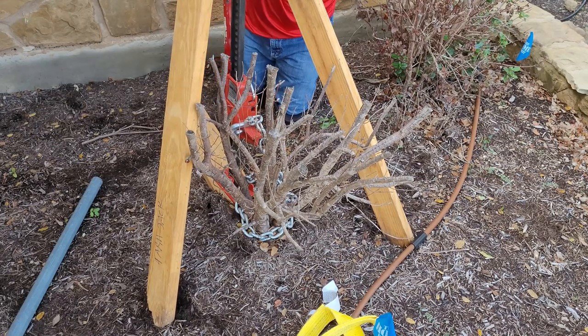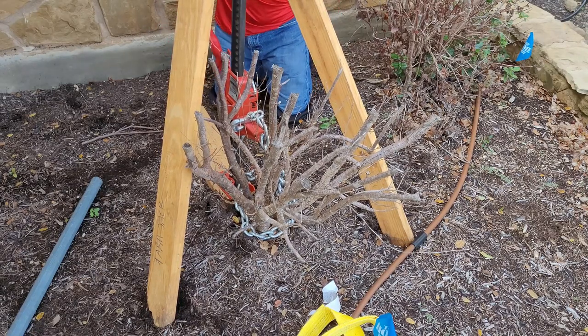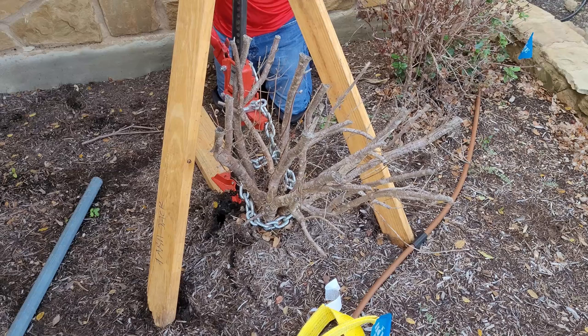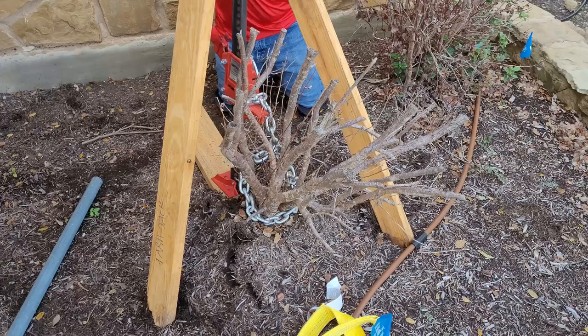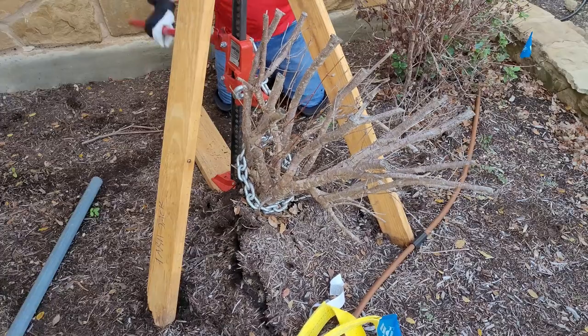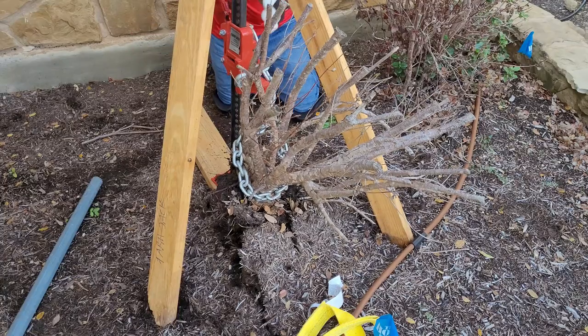Here it comes. Might want to wear a hard hat. Teeth protection. A lot of pressure here. I'm thinking these bushes are easy to take out, so it's not as much pressure as I've done before. Otherwise, I'd safety up. Okay, I think we're dangling.